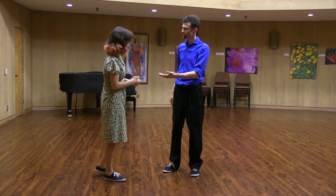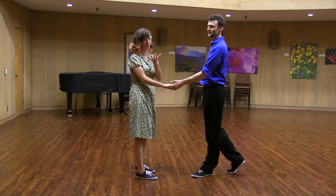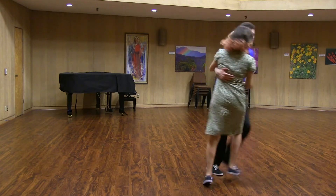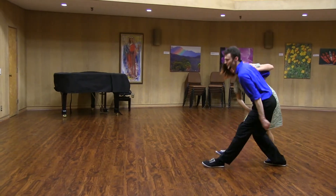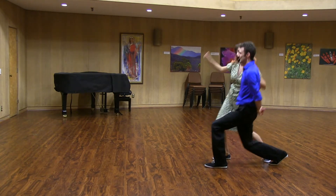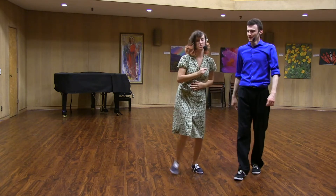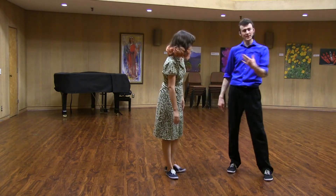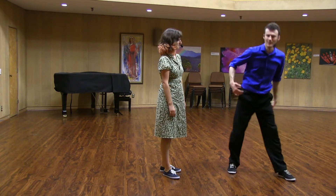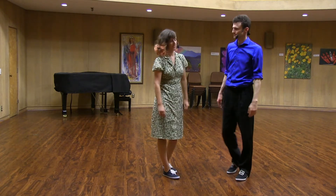We also did a hallelujah at the end of a lindy circle. You can also just do it at the end of any sort of side-by-side rock step move. This time it's the outside leg, and that one's easier to exit because you literally rock step out of it. Notice like a good follow — there was no hand there intentionally, but she was still following the waist motion, so you don't need that hand, but it's an extra bonus if your follow is having trouble telling.